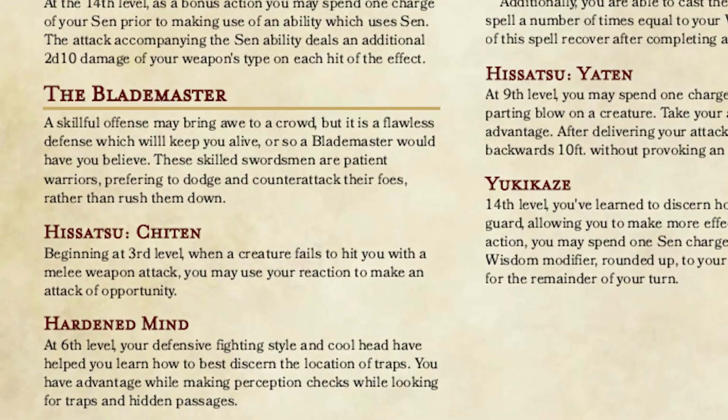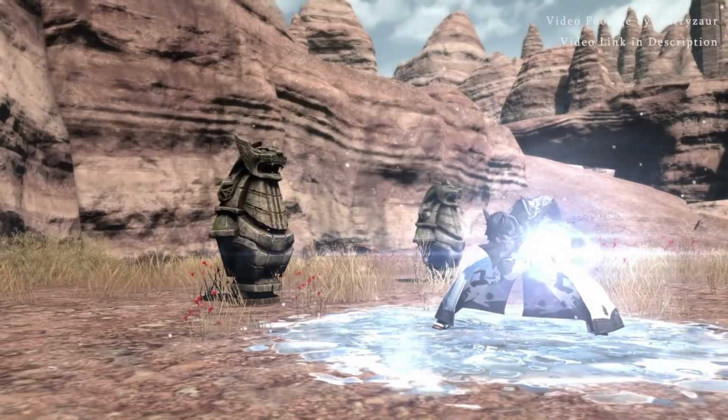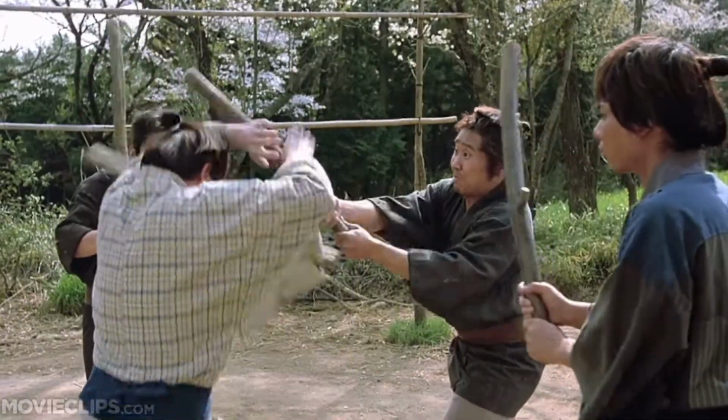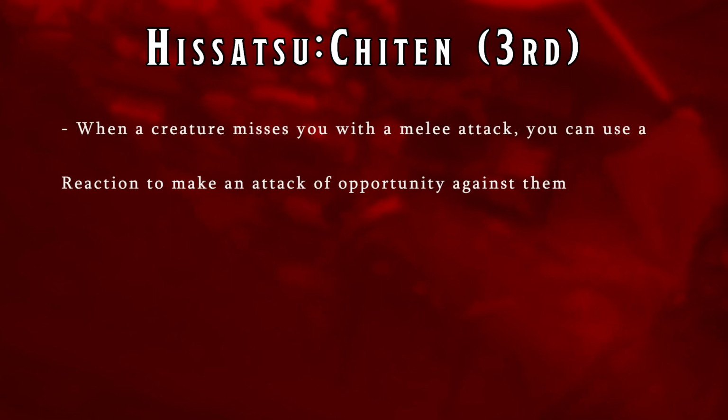The second Samurai style is the Blade Master. Unlike the Isetsu style, these kinds of samurai are patient during combat, waiting for their foe to strike first before reacting with the perfect dodge or counterattack. The first feature is the second Hissatsu skill, called HISSATSUGEKKA. If a creature misses you with a melee weapon attack, you can use your reaction to make an attack of opportunity against that creature. To teach them how to properly hit someone, of course.